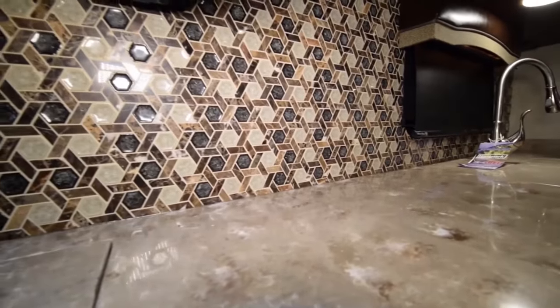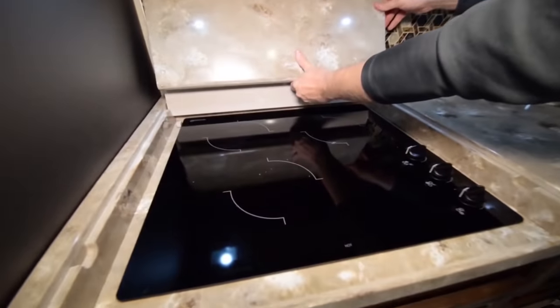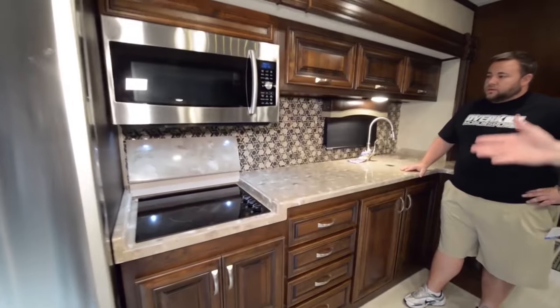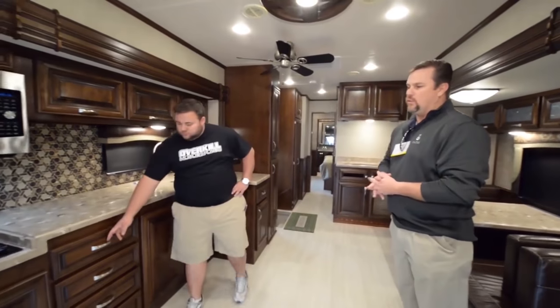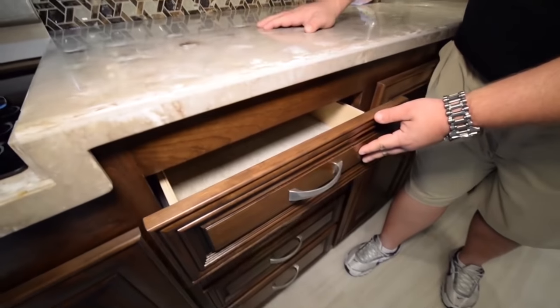Some of the features that really make this Status stand out from the rest: three burner stove, convection oven. Notice the nice solid fill of the Corian — this is a full Corian top. All of our tables and countertops throughout are Corian solid surface, with single solid species wood cabinets with easy-close and drawer guides.